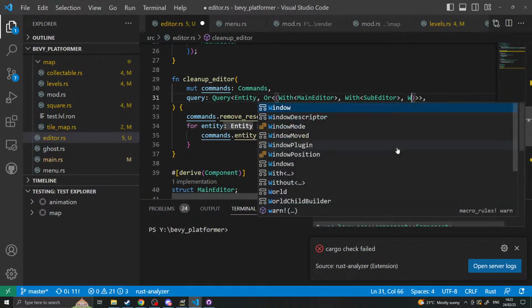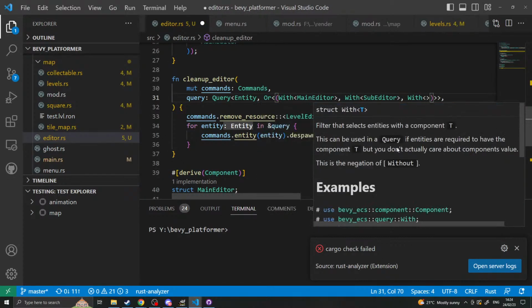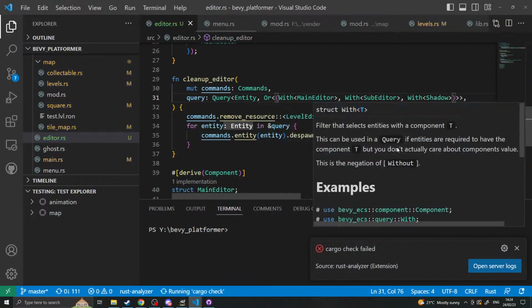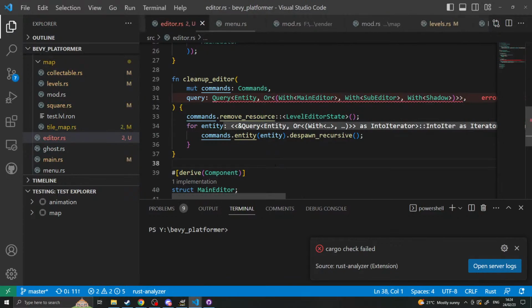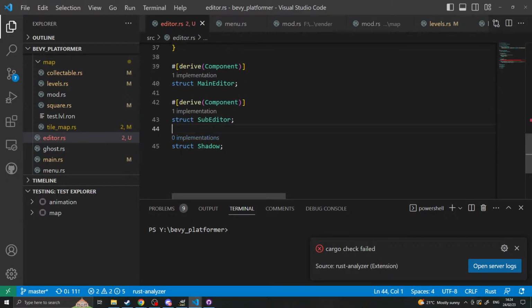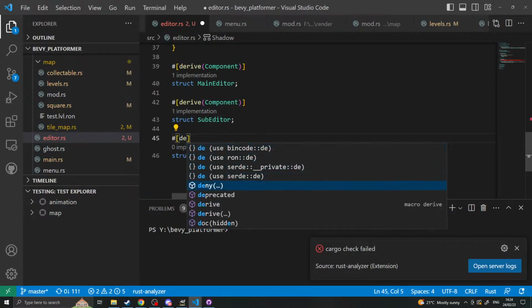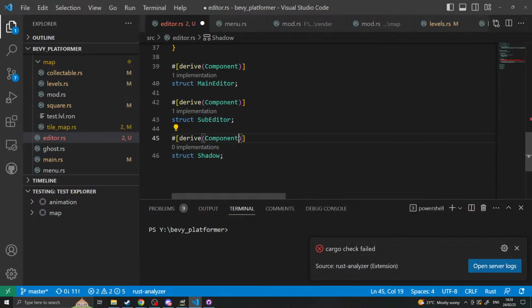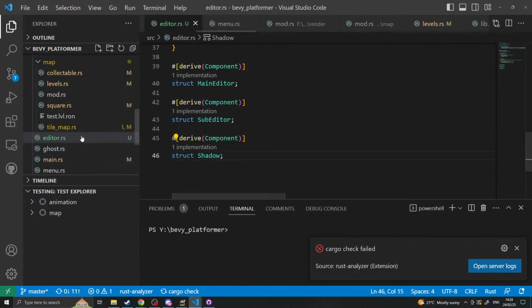So I guess with shadow as well, just so that it's not a component. Derive component. Okay.